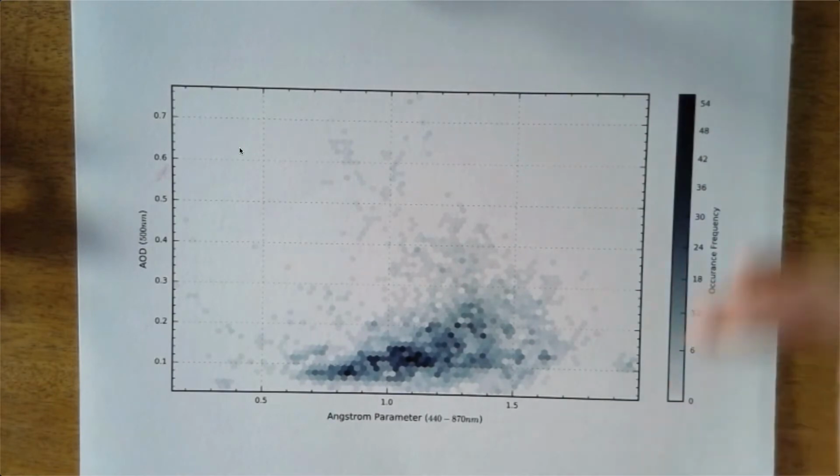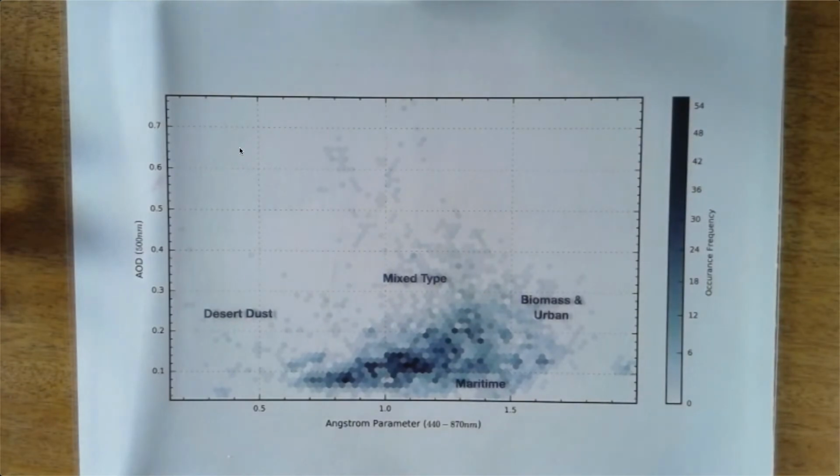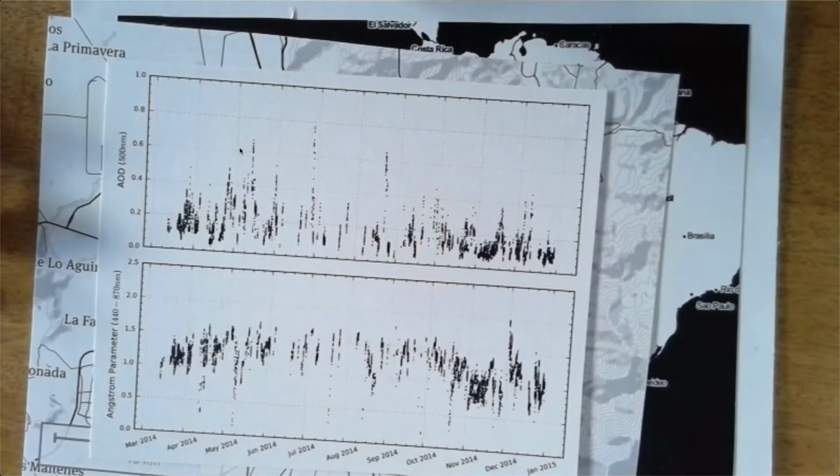And AOD is a proxy for absorptivity. So very absorbing and less absorbing aerosol. So if we take a literature classification scheme, we can start to see what the climatological aerosol in Santiago is. So mostly in the clean maritime region, which is kind of expected because it's next to the Pacific Ocean. Okay, so the climatological aerosol is maritime in nature, and that's going to be important later. Okay, so that's that. So let's start talking about the DNI estimation scheme.